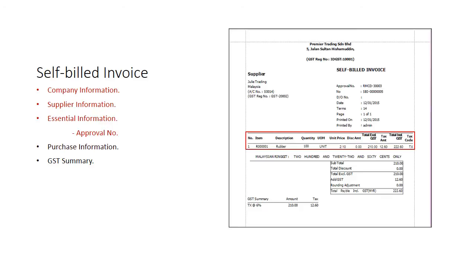For purchases, there needs to be the appropriate description of the product, the quantity, unit price and the discounts if any. Thereafter, the total amount must be shown excluding GST. Then the GST amount and then the total. There should be an indication of the tax code or rate of tax. At the end of the invoice there should be a GST summary on all GST charged, the gross amount as well as the tax amounts.